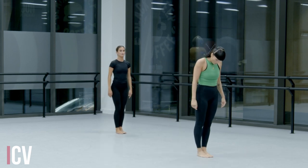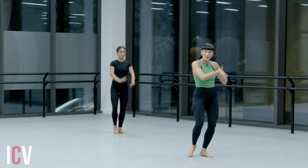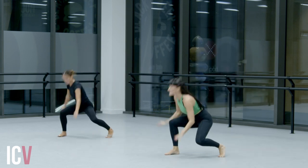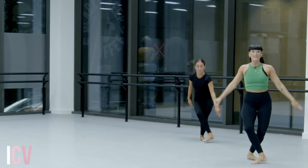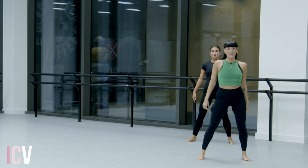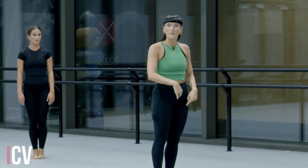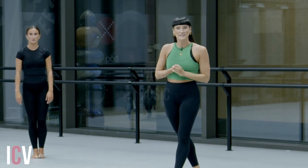So stepping on your right leg first for this side. Ready? Five, six, seven, eight. Stepping on your right, one, two, three, four, up, five, down, six, seven, eight. Step ball change. And front leap, step, side leap, step, turn, step, pas de bourrée, down, front, sit. Good, good, good. So as I said, take some time here to reverse it. It's all the same. We're going to be starting on the right leg on this side and swishing that left side. Yeah? So let's try it with some music now.